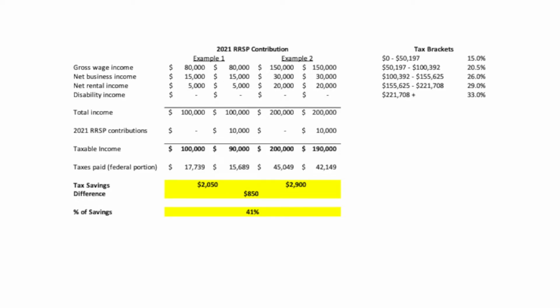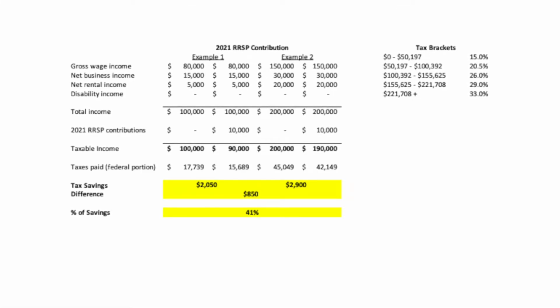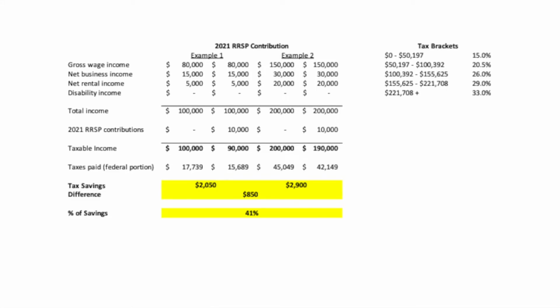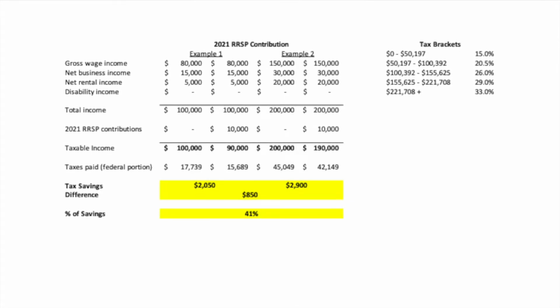So in the first column, for example one, you've got no contributions with $100,000 worth of income, and I pay almost $18,000 worth of taxes. And I calculate these taxes based off the tax brackets that you can see on the right hand side. I'm going to go more in detail of how all that works with the marginal tax rates in a future video. But just for this example, I just quickly calculate almost $18,000.